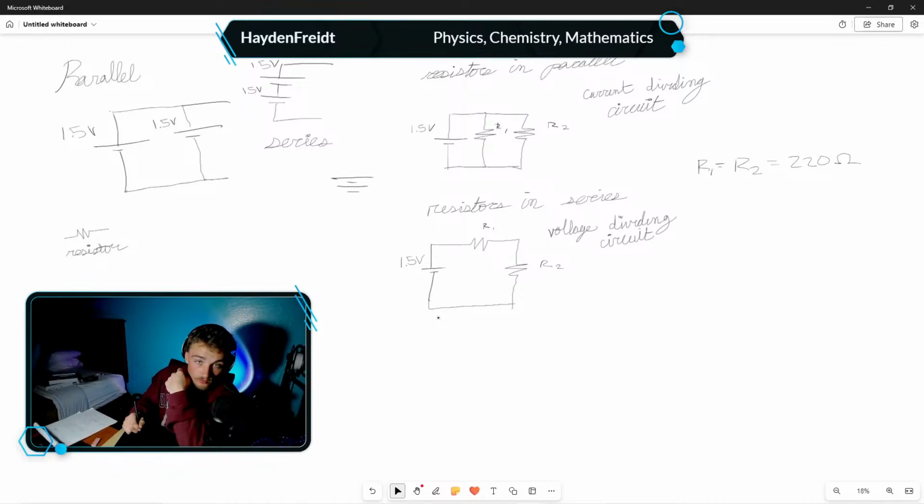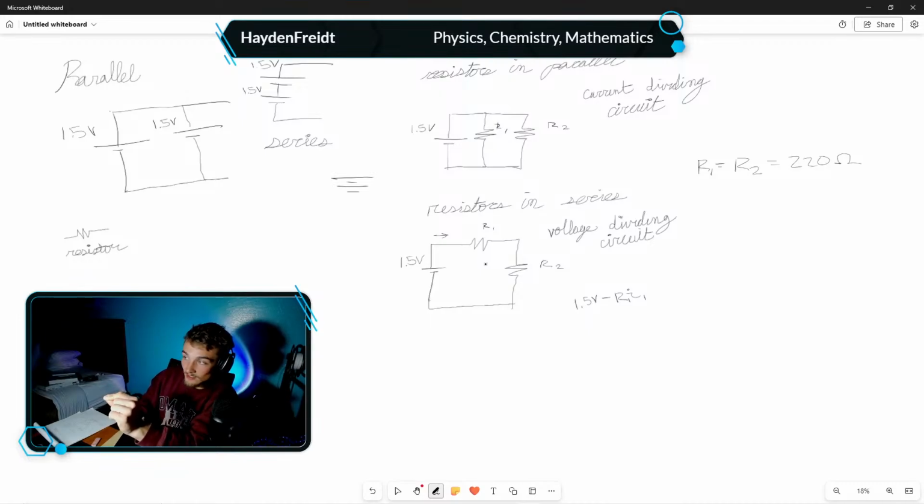And Kirchhoff's loop rule says that the sum of voltages around any closed loop is going to be equivalent to 0. So this is what this looks like in regards to this particular circuit. It's going to be 1.5 volts minus R1 times I1, which is the current drawn by these two resistors. Because these resistors are in series, they're each going to experience their own voltage, although they're going to experience the same current.